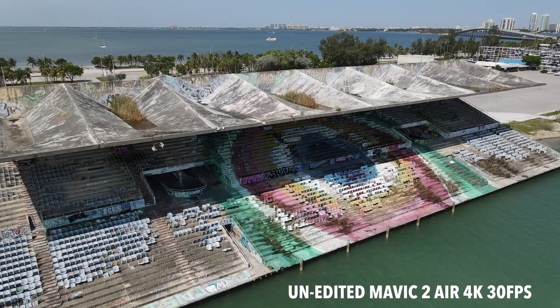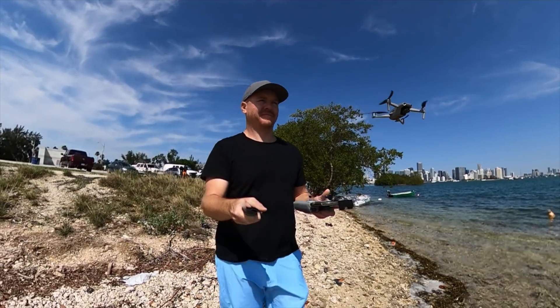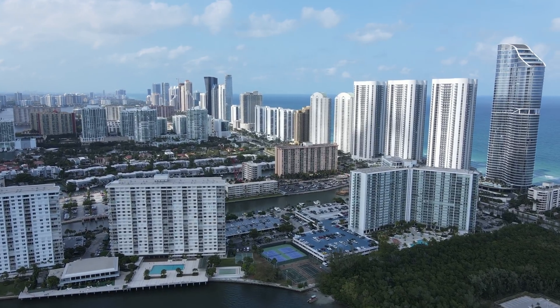You can clearly see from the footage that the Mavic Air 2 shoots amazing footage. The most common question I get is: is it easy to fly? Pretty much every DJI drone at this point is easy to fly, but the thing about the Mavic Air 2 is that it's not just easy to fly — it's a pleasure to fly. It's very responsive, it's got great speed. I keep trying to figure out why I would use the Mavic 2 Pro over the Mavic Air 2, and I just can't really figure out what the biggest difference is. The camera, 4K 60fps, longer battery life, the controller — everything about the Mavic Air 2 is an upgrade, not only over the original Mavic Air but really just overall in terms of drone capability.